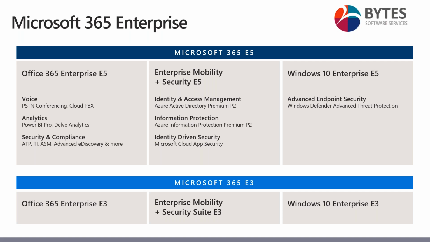So MCAS provides a layer of visibility very similar to a CASB type solution, where it will take information from the Office 365 API. It can also take information from your firewall logs, and it can actually look at what users are doing within Office 365, but also look at which users are consuming different cloud services. Because it's ingesting your firewall logs, you then have the capability to say, well, hang on, this group of users over here, which should be using OneDrive for Business, they've got entitlements to that, are in fact also using Dropbox, and it's a personal Dropbox.